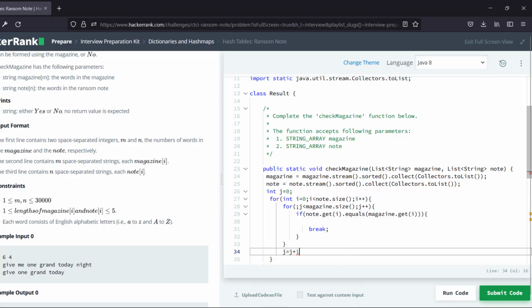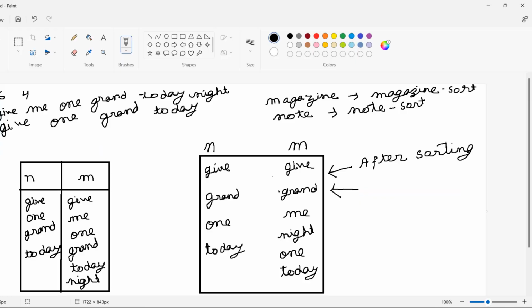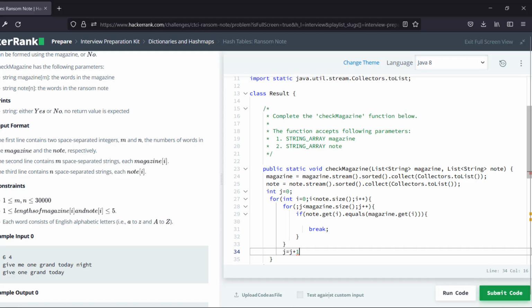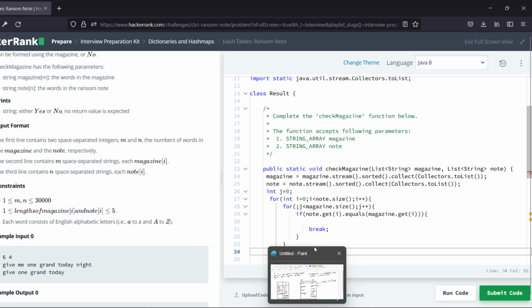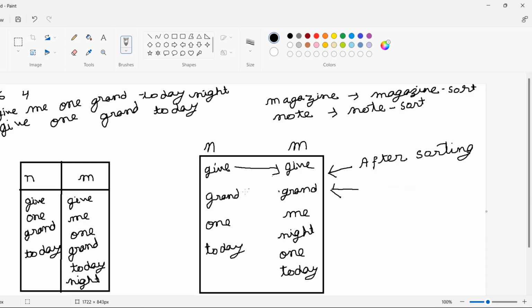So for example, let's say the "give" value matched the "give" value. After the condition breaks here, it will start again from the i plus plus. Now i's value is i plus 1, so it will go to the second word of the note section.